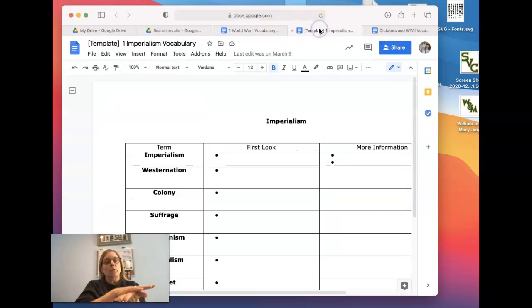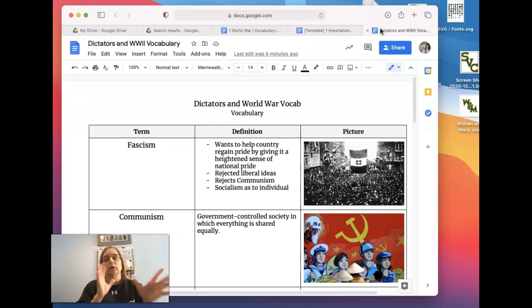Then in their notebook individually, they would do more traditional vocabulary and then be adding either through the unit or getting some basic information down. And with this one, they could add to. This one just adds the picture.